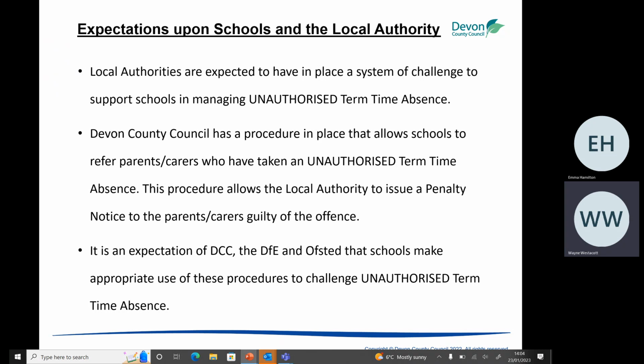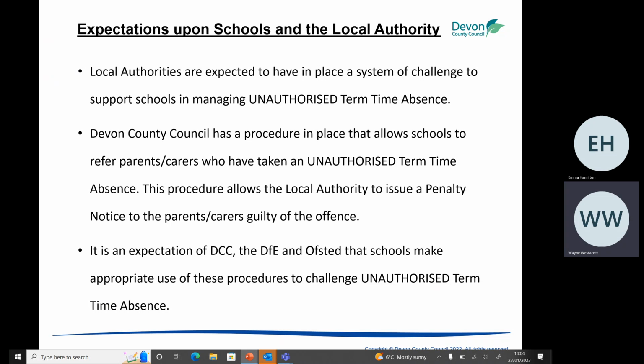There is a process for schools to refer parents and carers who have taken unauthorised term time absence to Devon County Council. This process allows the local authority to issue a penalty notice to those parents, carers guilty of the offence. Like I say, it is a legal expectation that schools make use of this process.